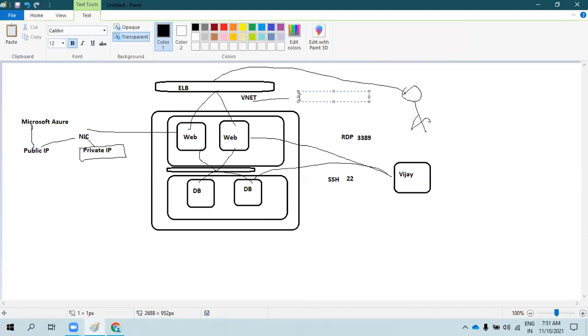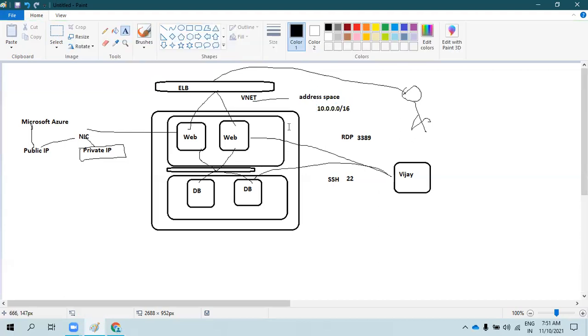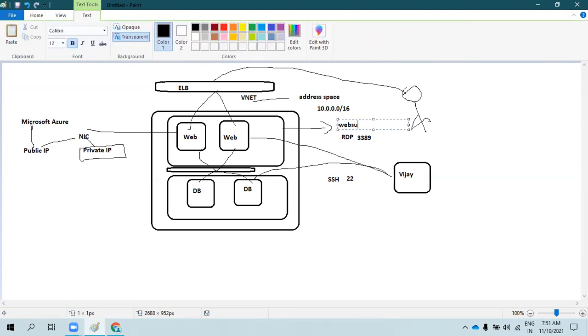You are going to define an address space for your virtual network. Let's say the address space is 10.0.0.0/16. Your web subnet is where your web servers are hosted, and we call it the web subnet. It might contain an address range of 10.0.1.0/24.